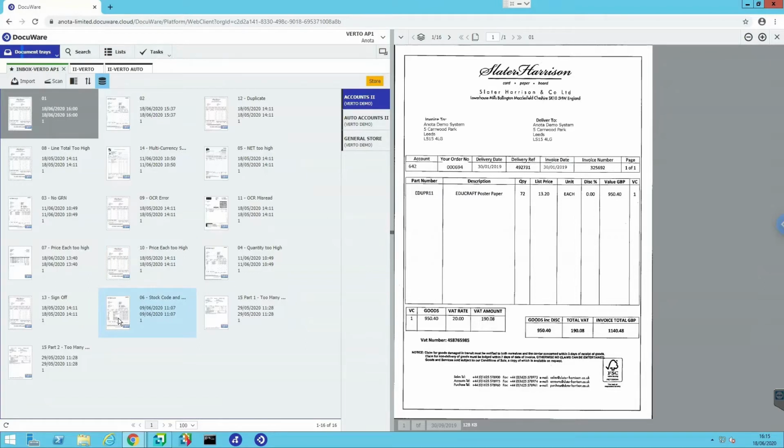I'm going to be running through two different processes, essentially. The first is going to be a fully automatic process, and the second is going to be a manual approval process. You can see both sides of how the Verto suite will work, and both can directly benefit your business. Standard configuration will have both routes configured and accessible to your accounts team, and you can choose whether you want to send a particular document down the manual or the automatic processing route.